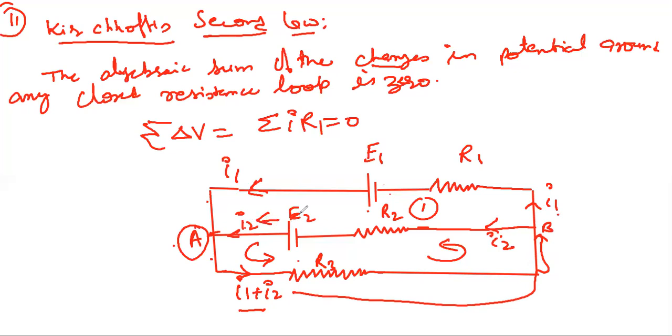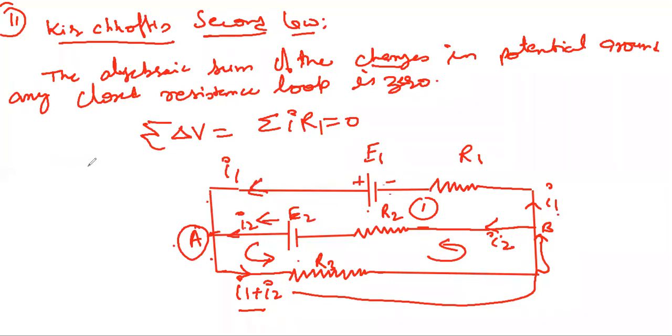Okay, sir. And one more point you have to understand, this is the positive terminal and this is the negative terminal. So the direction of current will always be taken from positive, no? Yes, sir. From positive to negative. Suppose you reverse this cell, make here negative and positive, then the direction will change.